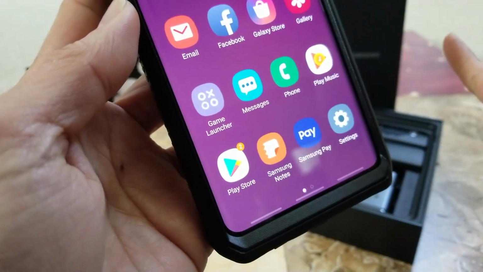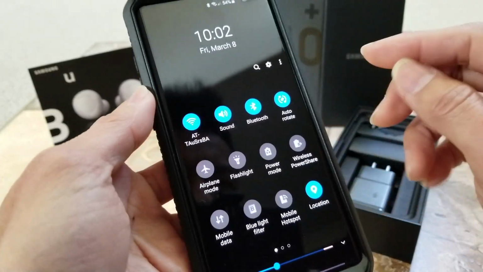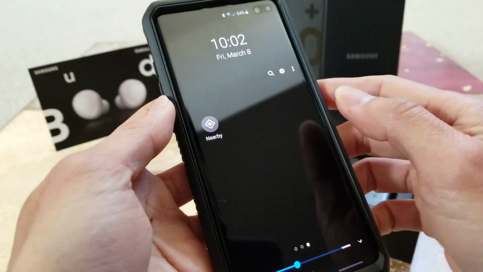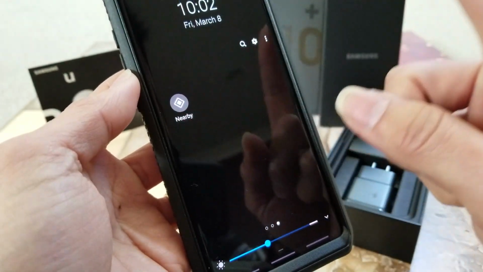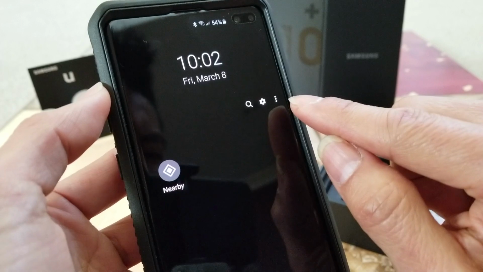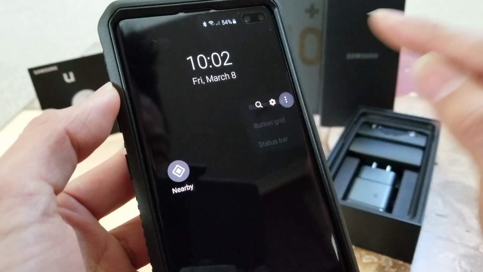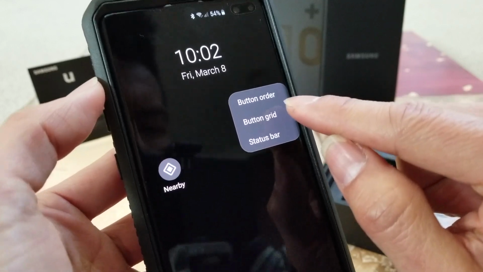so in case you could also do it from the drop down menu. You gotta look for navigation bar. So in case you don't see the navigation bar when it comes stock like this, you gotta press those three buttons right there on the right hand side, and you're gonna click on button order.